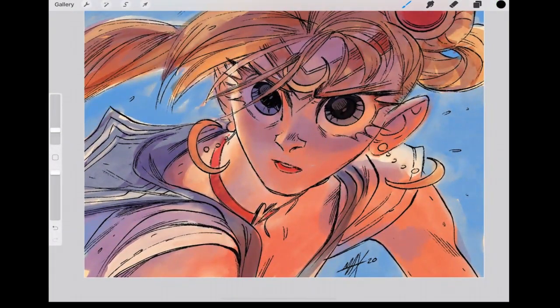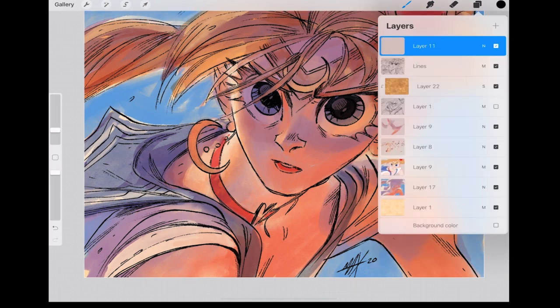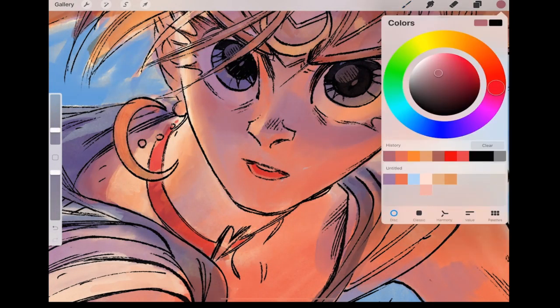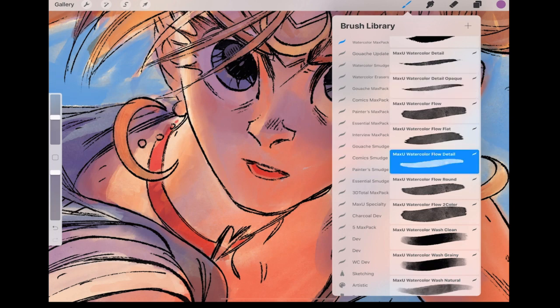Just realized I have my screen way dark. I could barely see what I was doing. Okay. Back to this layer. So I want to establish that purple. I'm going to get a little bit more of a saturated version of it, a slightly darker version. I'll try this.